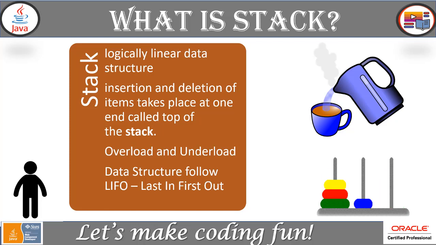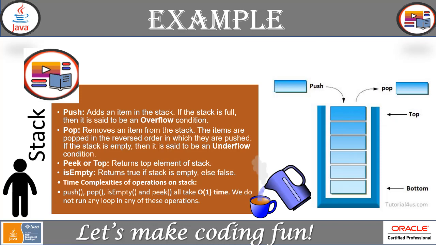Now here we have 3 rods and 4 rings, and in this way you can switch it from top to bottom, and that's called last in, first out. The one you enter last will be out first while switching from one position to another. Now let's see what the stack operations are, with examples.